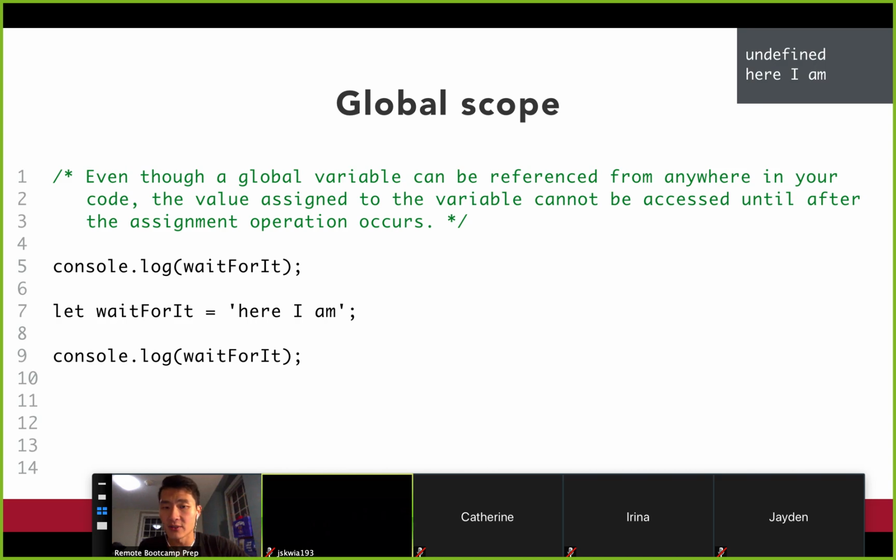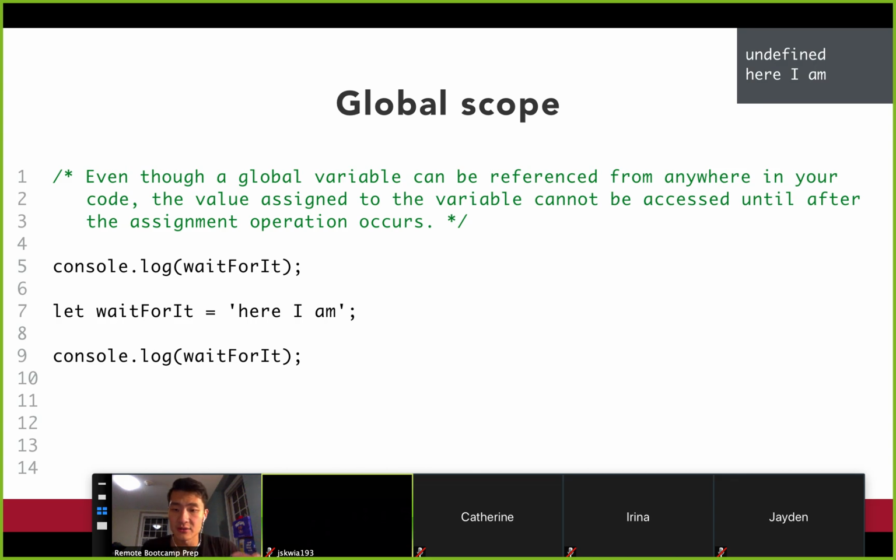The first time JavaScript goes through this code, it looks at line 5 and says nothing is being created, right? Let me skip to line 7. On line 7 it says, oh great, we've created a variable called wait for it, but I'm not going to give it a value just yet. I'm just mentally noting that this variable exists. And on line 9 it says, I'm not creating any variables, so I'm gonna skip it. That's the first pass that JavaScript makes on the code.